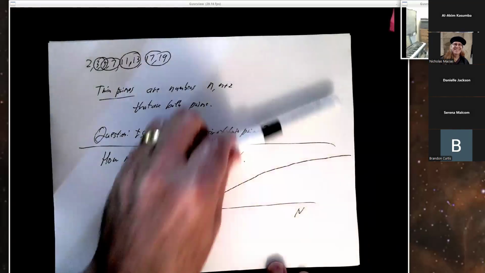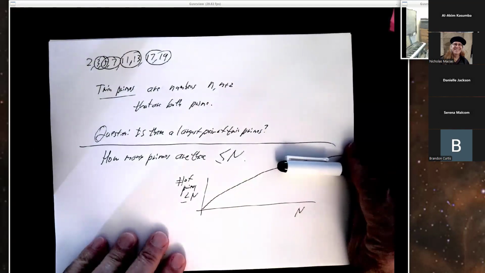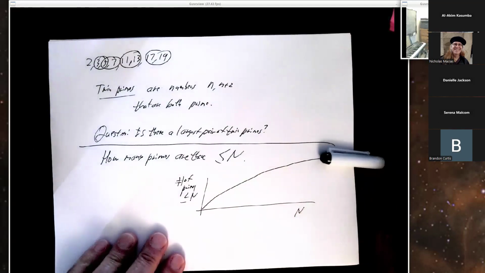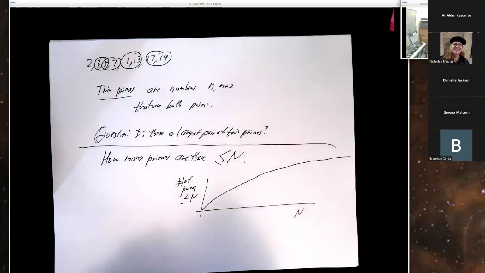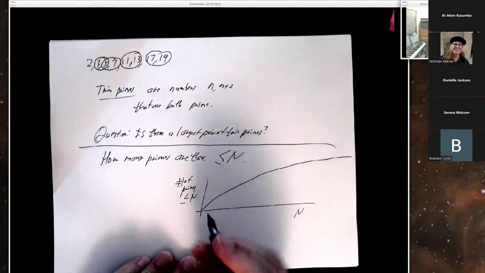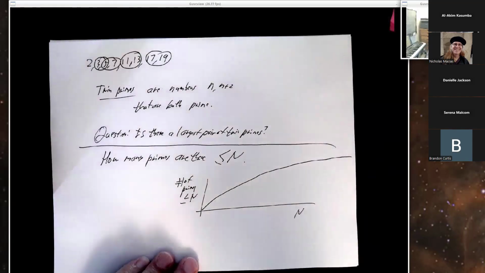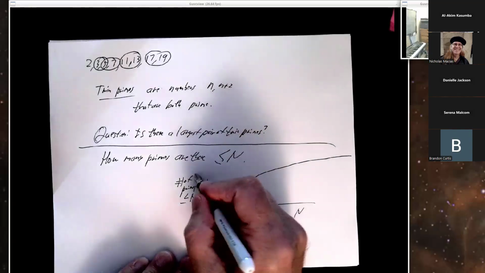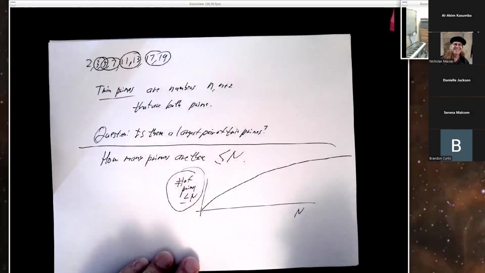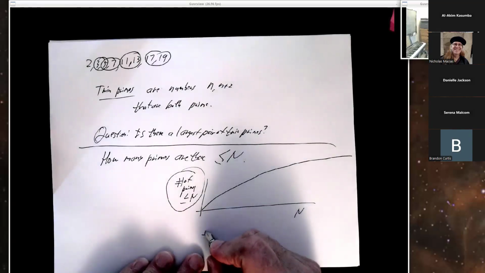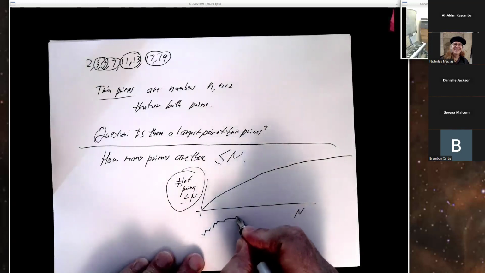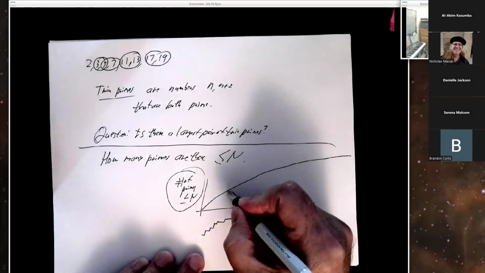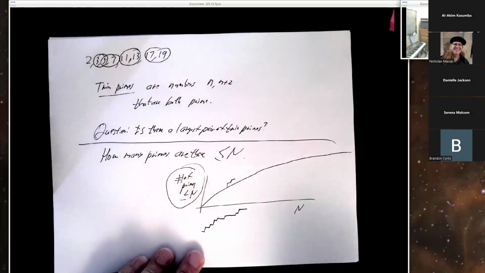And we know this is going to keep going up. If this got flat at some point, that would mean there's a largest prime, right? There'd be some number after which the number of primes doesn't go up. So we know this is always increasing, and it increases a lot in the beginning, but it increases more slowly over time as n gets bigger. And it's not smooth, of course, right? The number of primes is an integer. So it actually looks like this and then jumps up. But sometimes, it will jump up twice on two consecutive odd numbers. Those are twin primes.